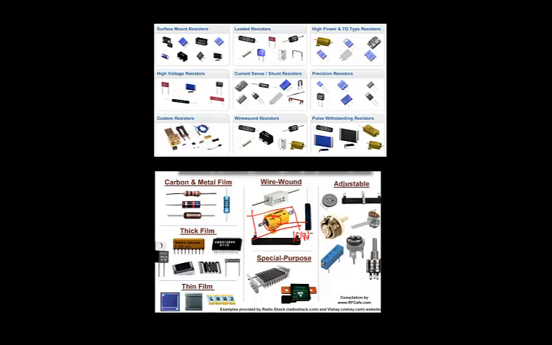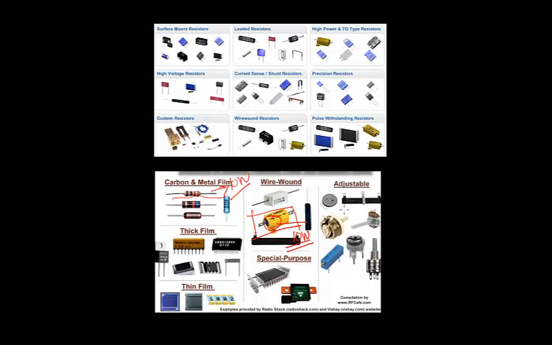It can dissipate 10 watts, but if you use a normal resistor like a carbon or metal film resistor for 10 watts, it will melt down because it doesn't have the capability to carry that much power. That's why you need a power resistor. These are used in a lot of power applications and switching applications, so that the resistor won't melt and damage the circuit.